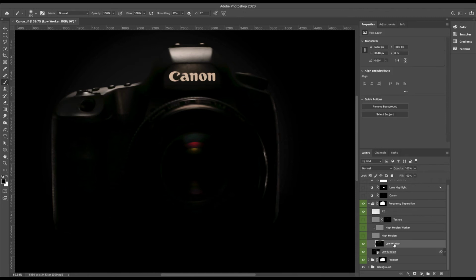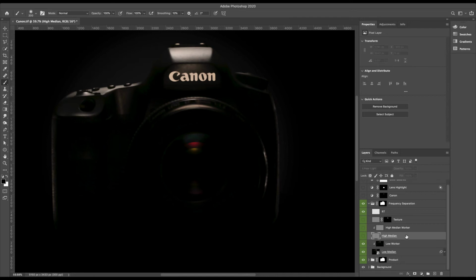I've duplicated that layer and then clipped it to the one below. So if I turn this one on and off, you can see the original still residing underneath. So that gives me a non-destructive workflow. I'm going to work on this layer, and if I mess anything up, I can copy the information back from the original into this layer, or just throw this away and start again. So I'm never getting to a point where I can't revert.